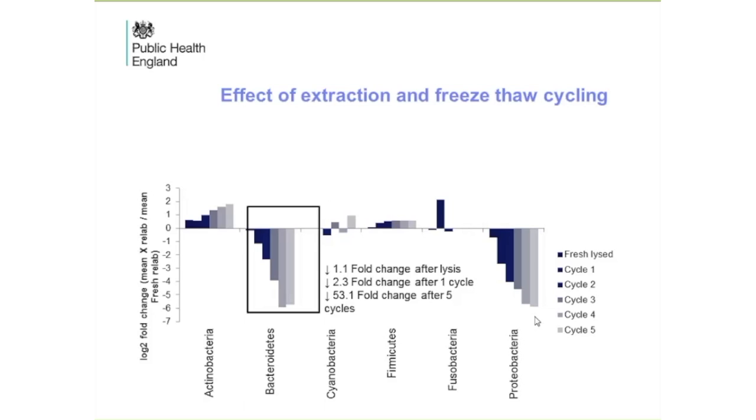So this point is you need to be aware of the impact of freeze thawing of samples on the preservation and number of sequences that are recovered, and hence the interpretation of the abundance of certain groups of bacteria within the sample. Since they certainly do not behave in a similar manner, you get a variation in the response to freeze thawing.